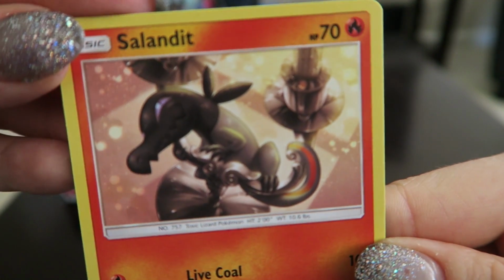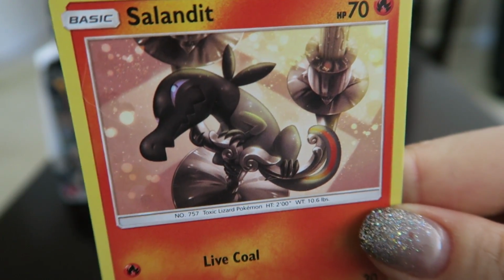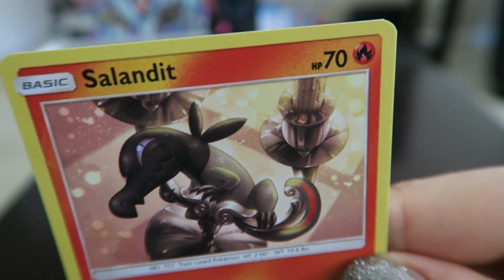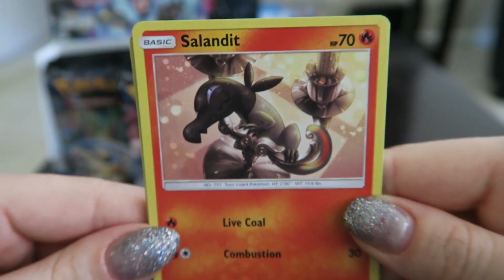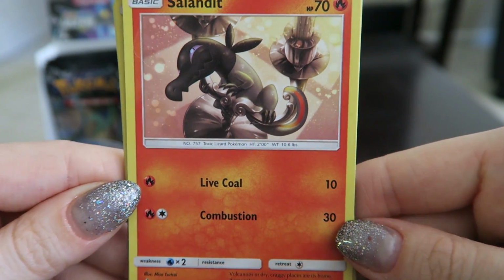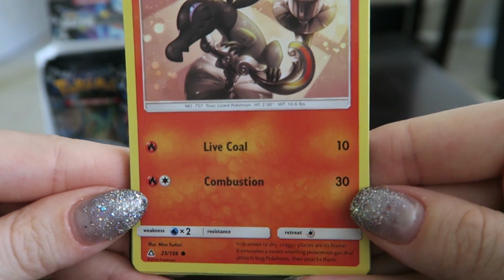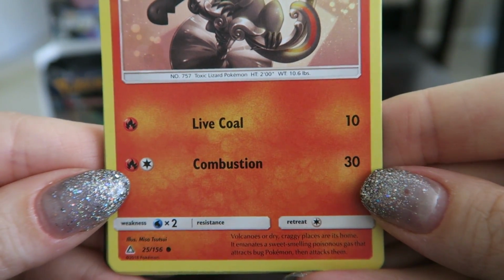Next we have a Salandit with very interesting, I guess, I can't really tell what those are. Maybe candles? Is it a candelabra? This Salandit has 70 HP with Live Coal as the first attack, which does 10 damage, as well as Combustion, which does 30 damage. Volcanoes or dry, craggy places are its home.